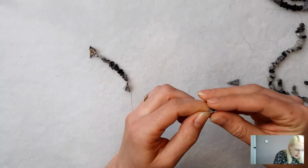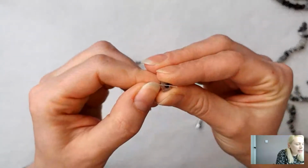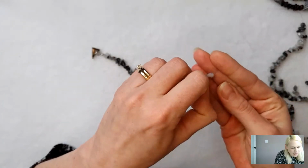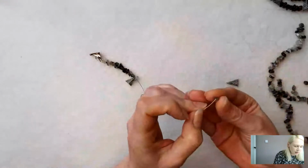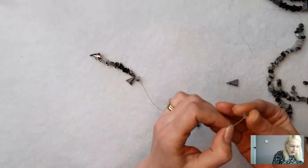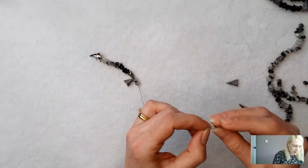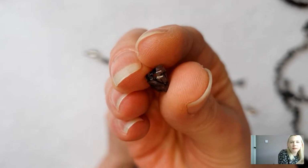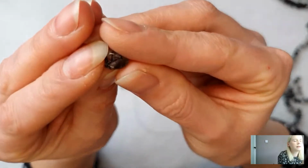So I'm just looking to see where that hole runs through. Sometimes you might find there is only a tiny little space where that drill is. If you're a little bit concerned that it might wear through, just pop that chip to the side. You can use it for something else if you need to. So adding on more of my chips. Look at the inclusions in that one. Can I get a bit of focus? There's too much stuff on my desk.